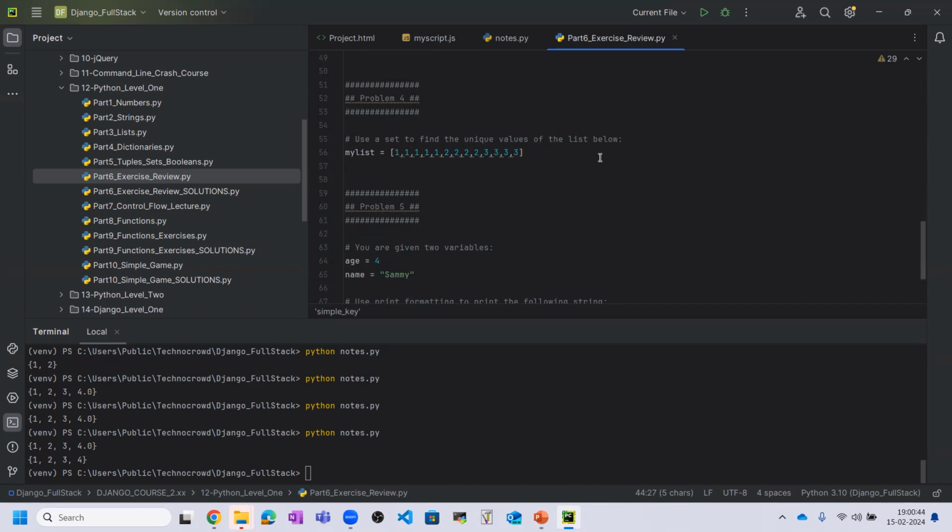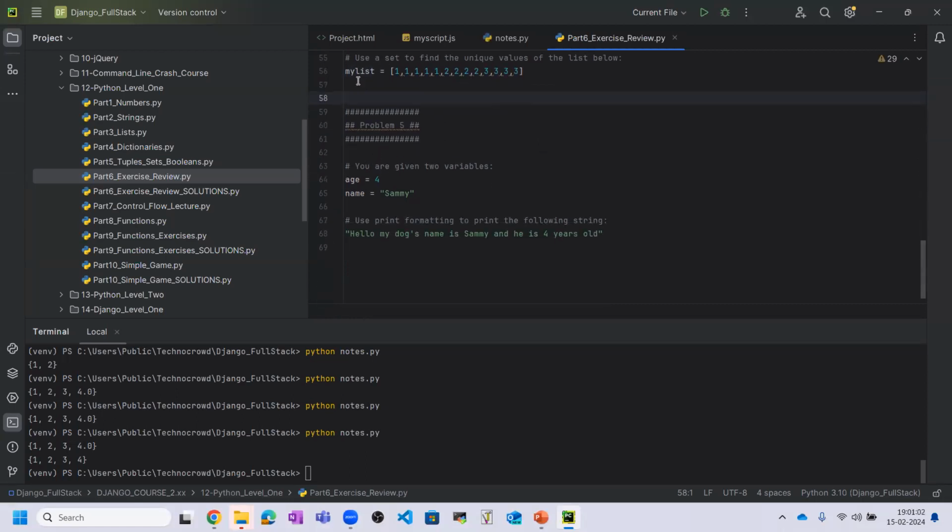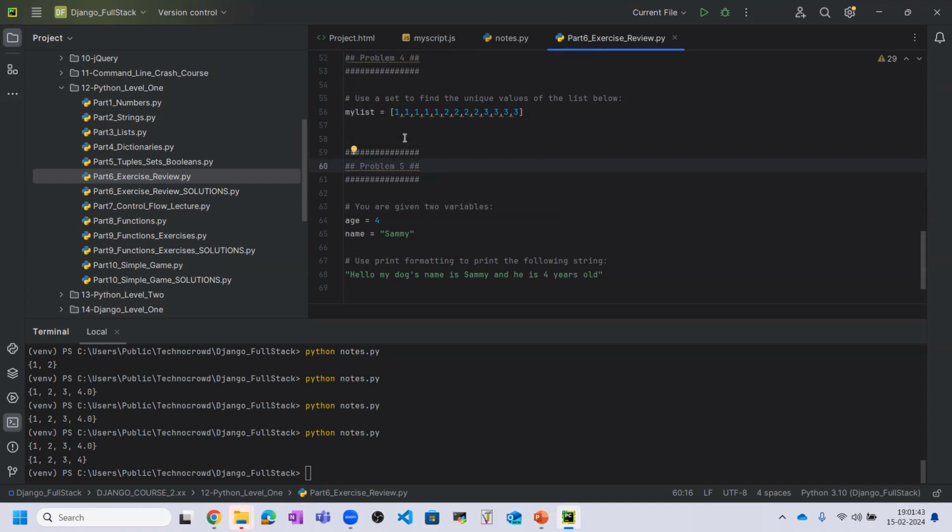Use a set to find the unique values of the list below. So this is the set, and you need to find the unique values. And you can see here 1, 2, and 3 are the unique values. Okay, but you need to print this set, then you can find. But how can you print? Like I have given set in the converted variable already. This way you can give: converted equal to set, and inside set you need to give the list. So whenever a problem arises, any interviewer asks you, this is a list, and in this list there are many characters that are repeated many times. You need to give the list of characters without repeating. Okay, so you need to use the set operation, and one time only, set will make the list without repetition.